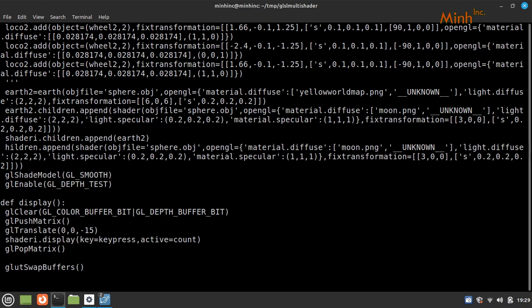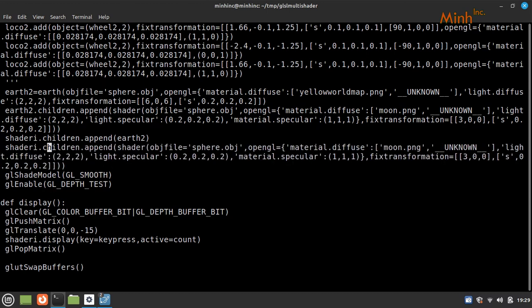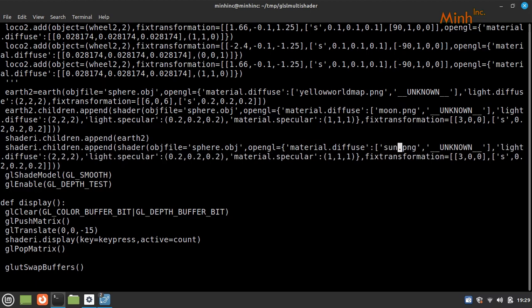It is pretty simple. Means now I can say shader I dot children append a shader object sphere OpenGL. Okay, so it is now sun.png. Okay, what is characteristics of Mr. Sun?